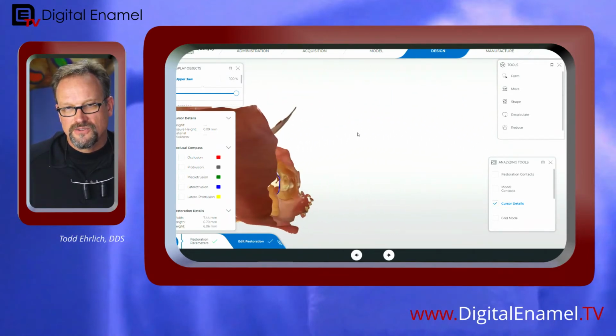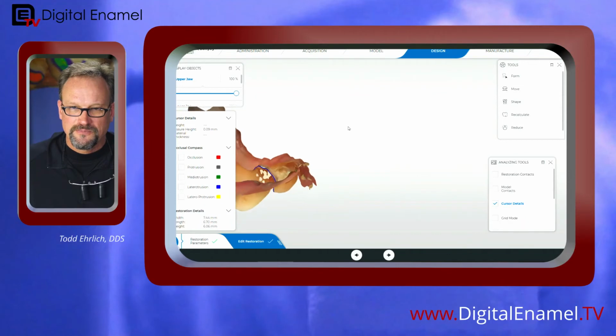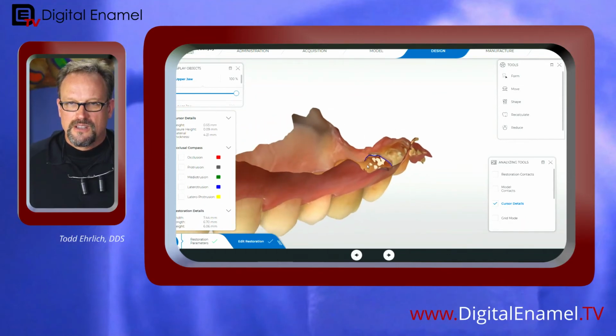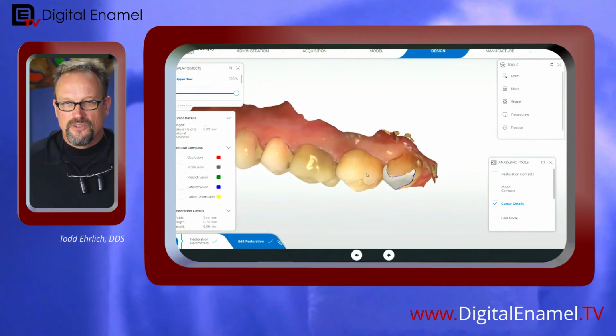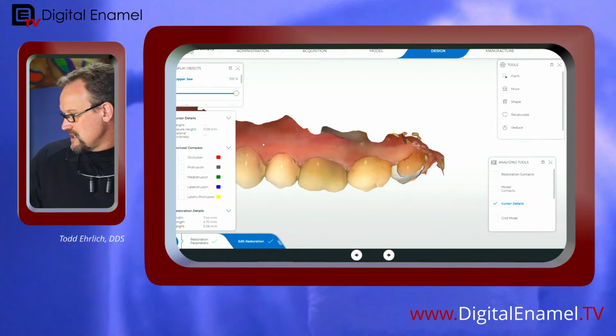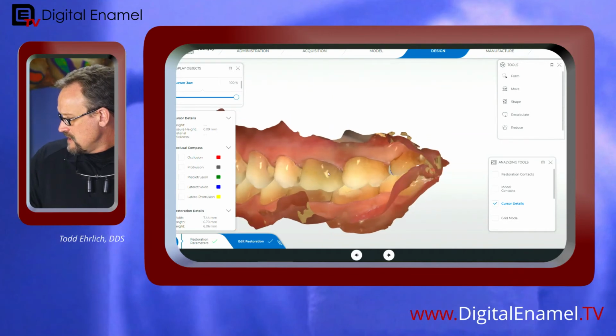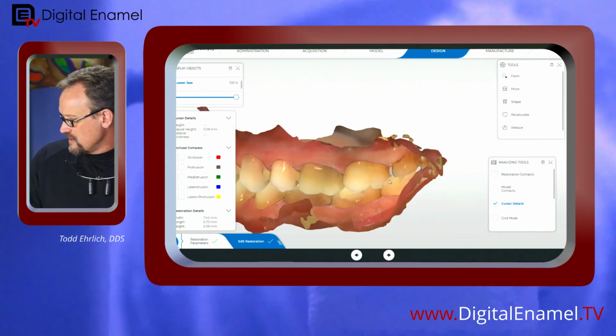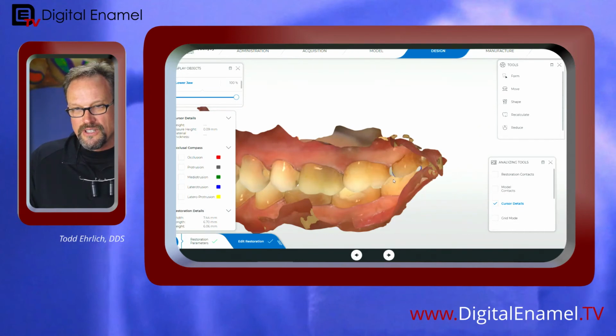Let me get this flipped over here. Looking from the buccal direction, you can see how his teeth go up higher, and when we flip on the articulation, let me get the lower jaw turned on. You can see here the lower wisdom tooth has a huge point right into that zone. So let me get this turned off.